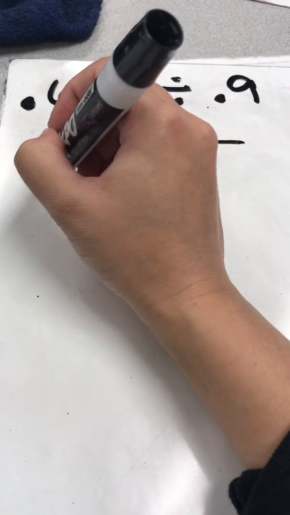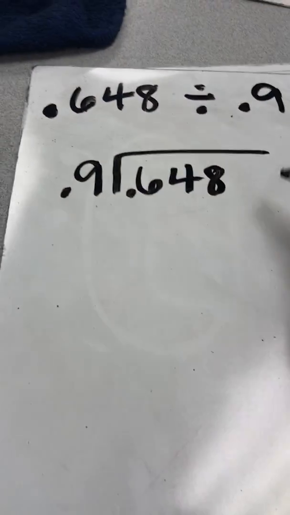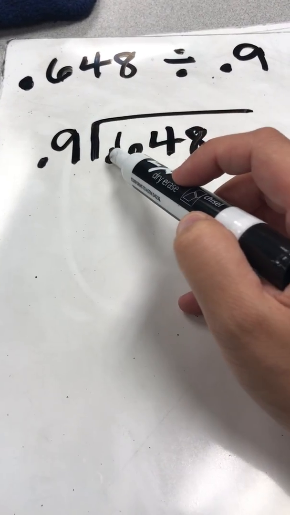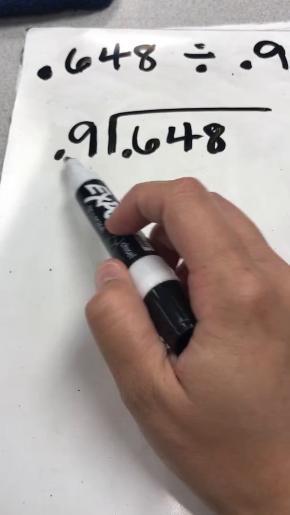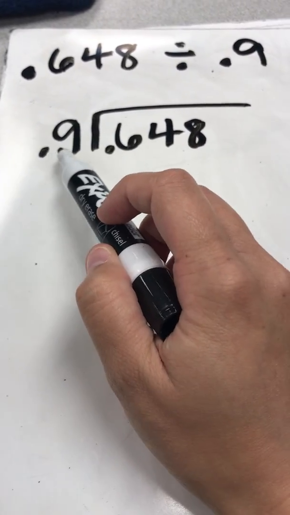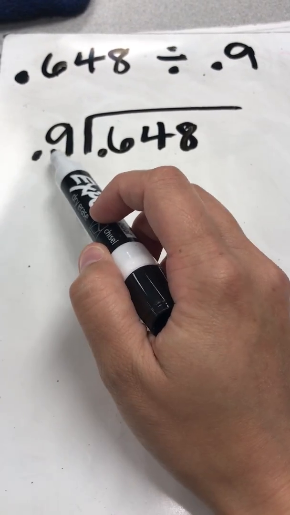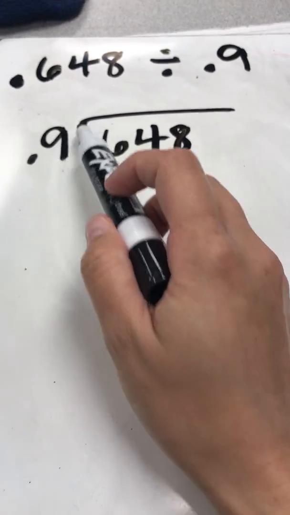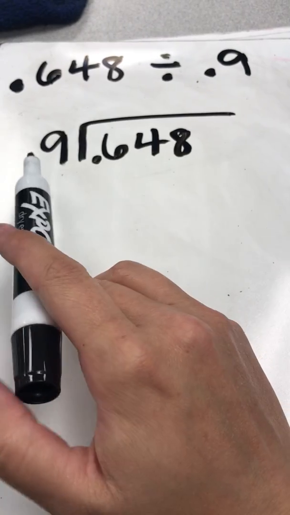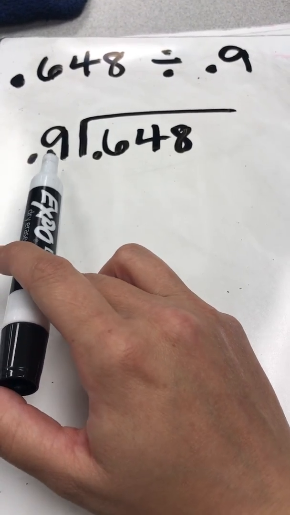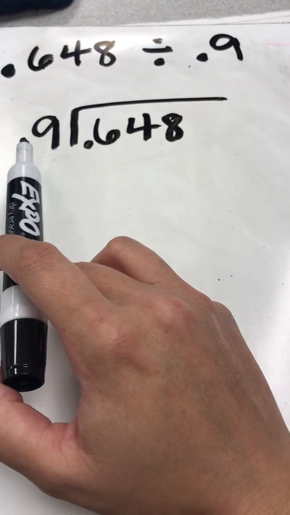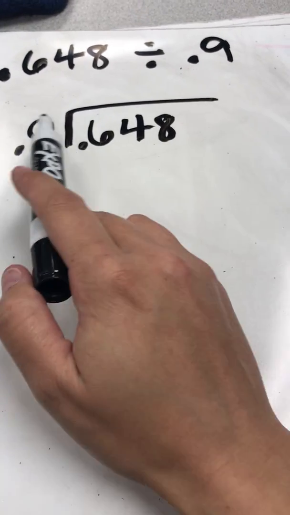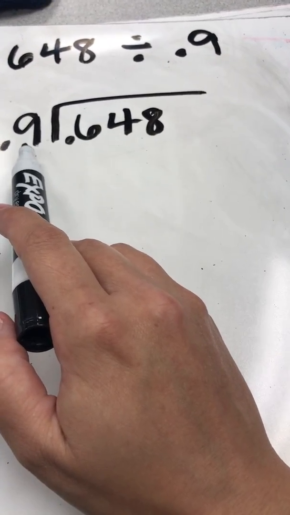with our division sign. Okay, what I've shown you so far is that you want to bump your decimal right up into your answer. The problem is we haven't seen a number that has a digit to the right of the decimal so far in what we've divided by. And we can't do that. Partially because, if you think about it, you don't want to ask yourself, how many times will 9 tenths go into 6? That's kind of a nightmare. So if we could think of this as a whole number, as a 9, that would be a lot easier.